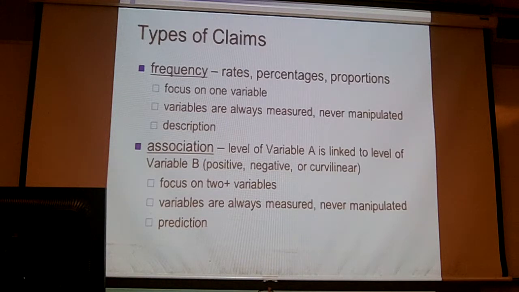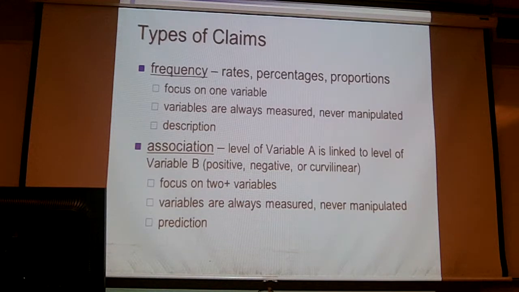Now, if that's the case, if one variable increases in value and the other variable also increases in value, and there's an association between the two, we say that there's a positive correlation. It's also true, though, that if one variable goes down and the other variable goes down, that's also a positive correlation. Because positive correlation is about the two variables moving in the same direction. It's not about whether they go up or down. It's about whether they're moving in the same direction, or, in the case of a negative correlation, different directions.